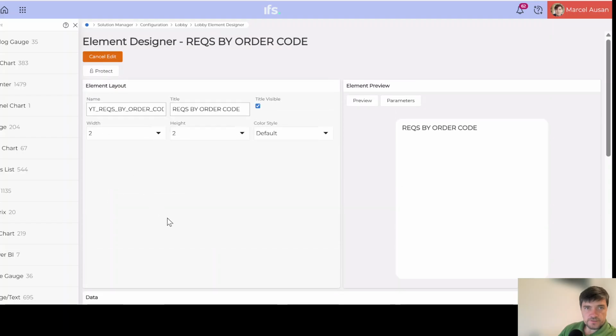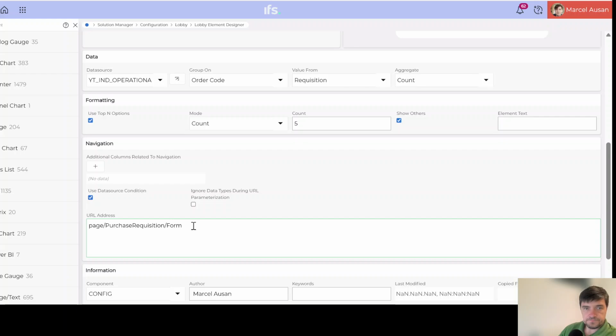Let me just edit the navigation. I would add a filter by object state. I just need to remove this %20. And in this case, it will filter everything that is in status closed.